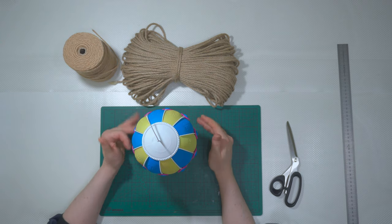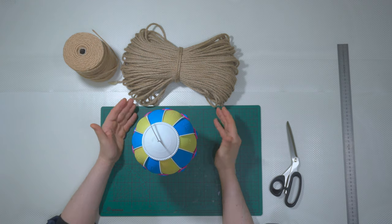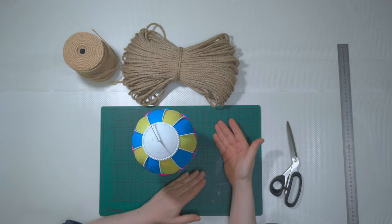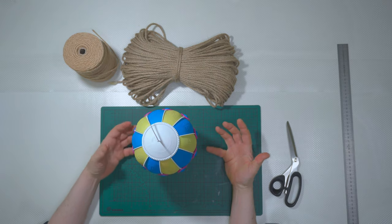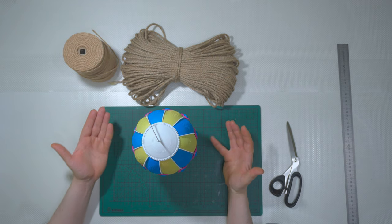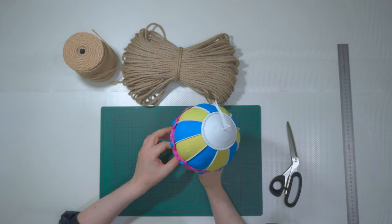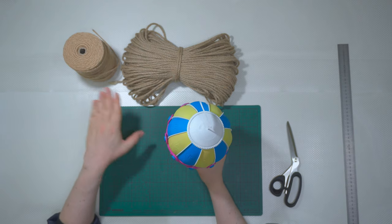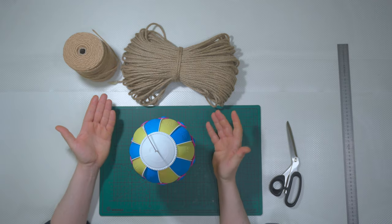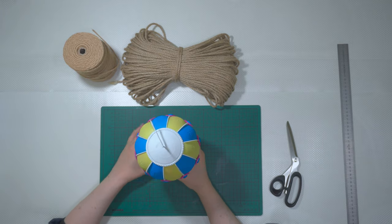This technique, I never experimented with it, so that's why I don't know the final result. I simply hope, because I calculated it on some paper and in front of my PC, that it will work. In theory, it can work. But many things can go wrong. Okay guys, so this is the first one, and I will not do again the same speech about why I don't like Lemax hot air balloons. Enough.